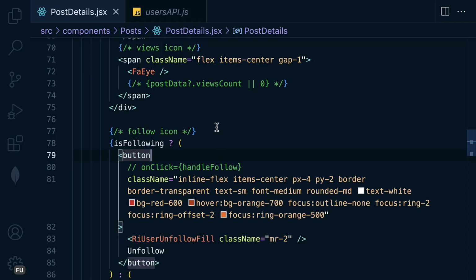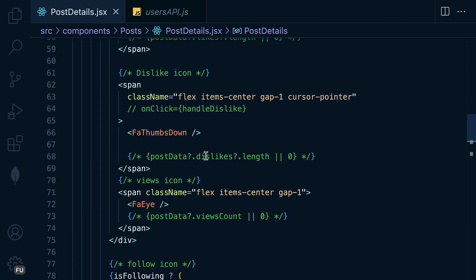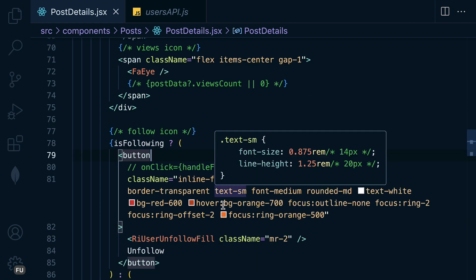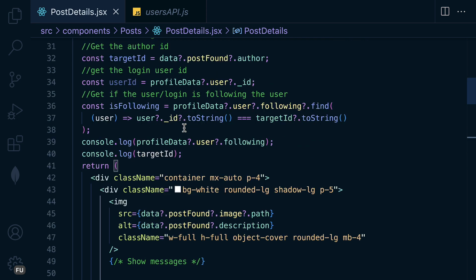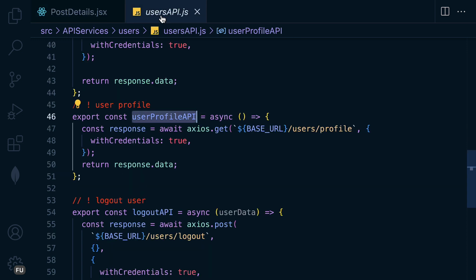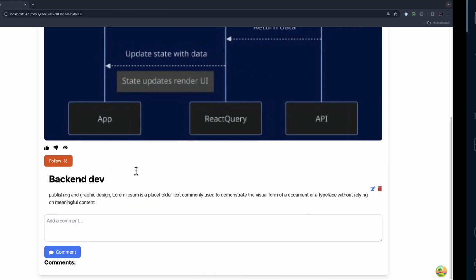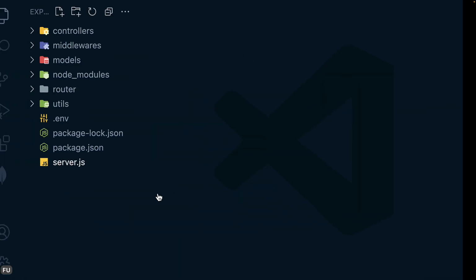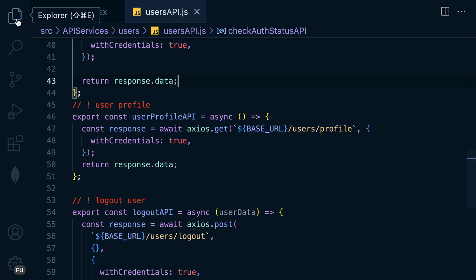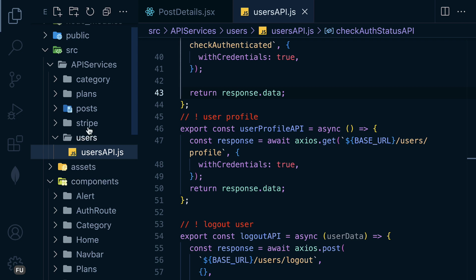This is where we left in the previous video by determining if a user is following each other. Now let's go ahead and focus on the API, meaning that we are going to hit the backend API. Therefore, we are going to create two API services using React Query to hit these two endpoints, follow and unfollow. So let's continue. Back to the React side of it, that is inside the API services and for users.